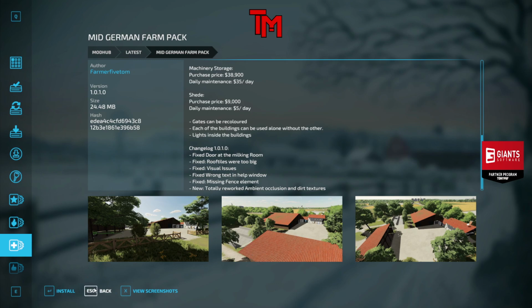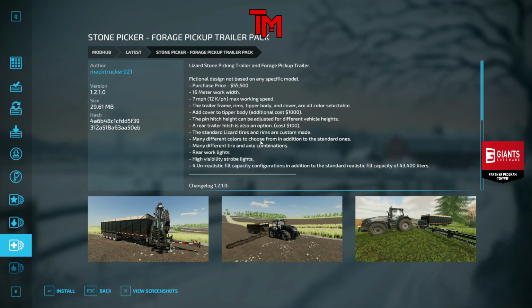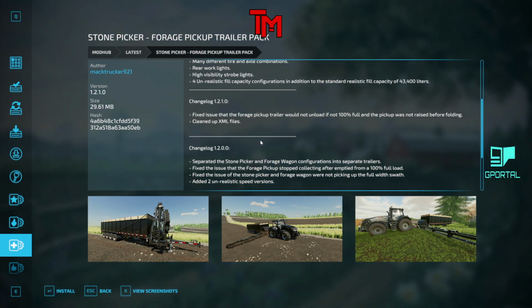So, better and better. All right, we got the stone picker from Mac Trucker here at 1.21. Fixed an issue that the forge pickup trailer would not unload if not 100% full, and the pickup was not raised before folding. Cleaned up the XML files. So, I've heard this bug going around. I'm glad he got it fixed. Mac Trucker does some great stuff.